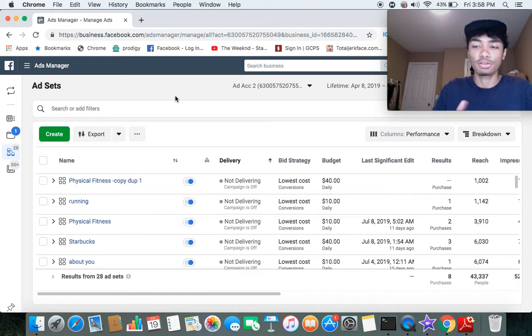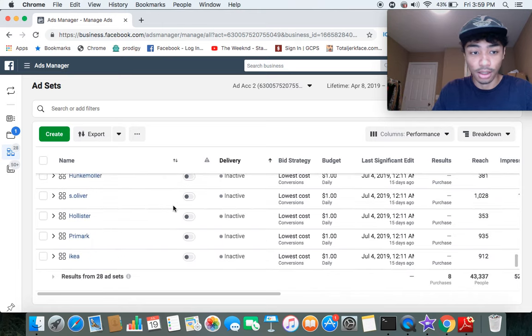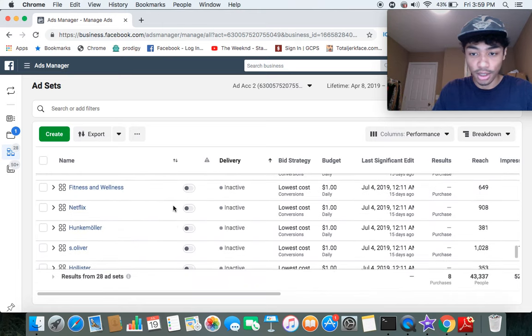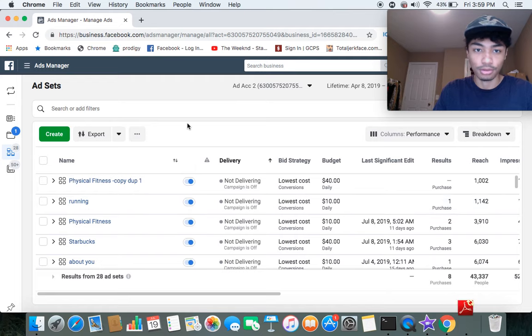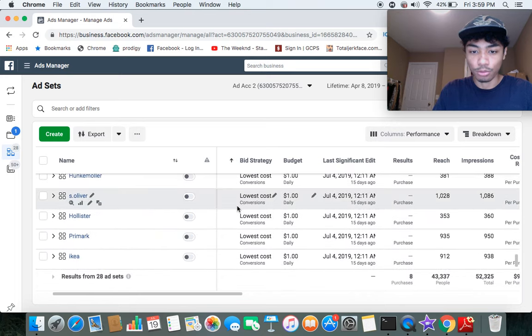But at the same time, you can kind of understand it because interests have a lot more people within them, demographic wise. So Facebook is given more data to work with. So I feel like they're better at optimizing it for you guys. As you can see here, these are the interests that I targeted. I targeted a lot of interests. I had 28 interests. Now, of course, I probably could have tested more, but this really showed me that this product was a winner.